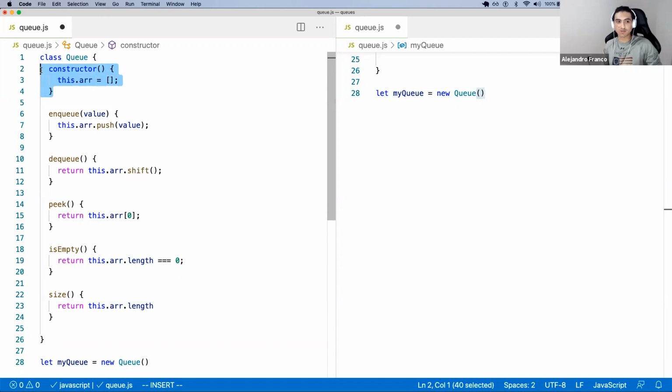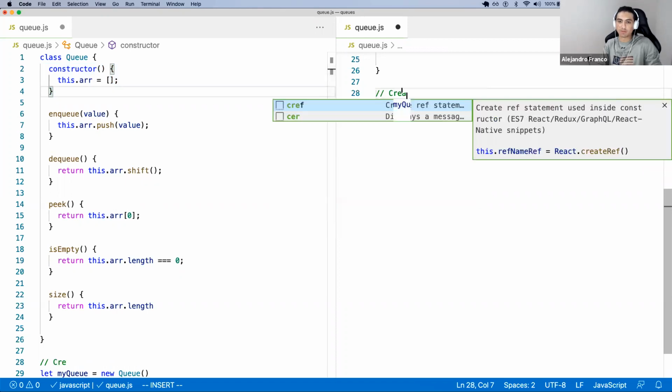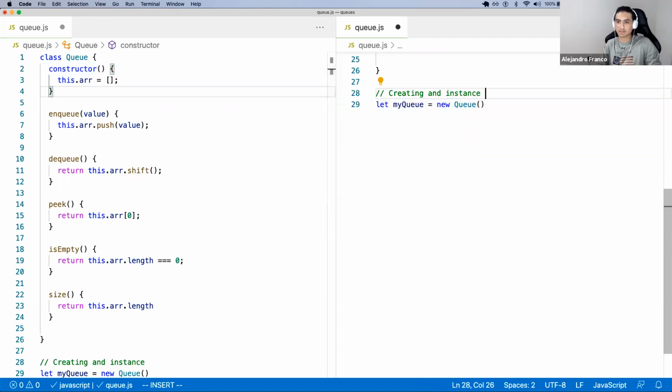So you see, the constructor is a special named function. If we look at it, it looks like enqueue. It's just that it has a special name, constructor. Sometimes we forget that it's still a function, because we always write it at the top. And then this parenthesis will call the constructor function. And the new makes the instance. So this is also referred to as creating an instance of the queue. That's important language to remember. Creating an instance of the queue.